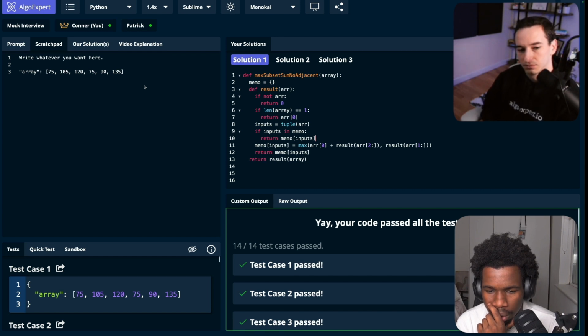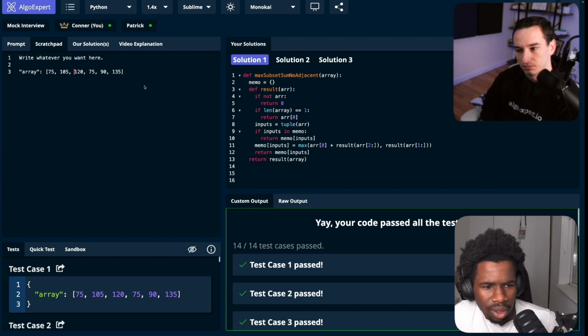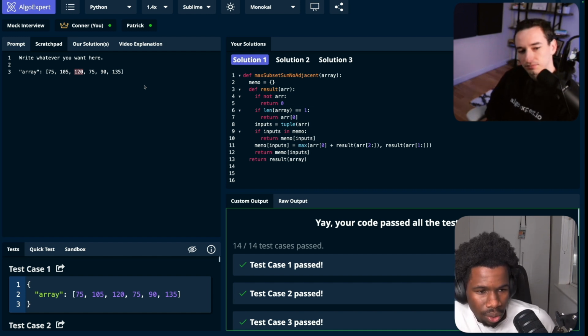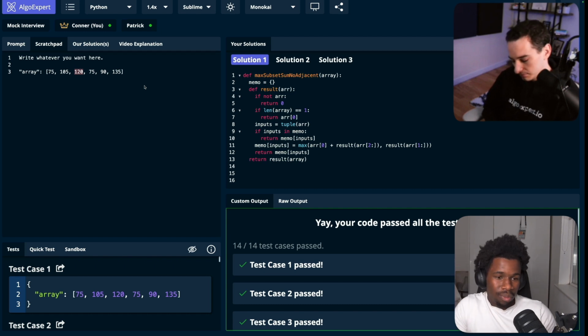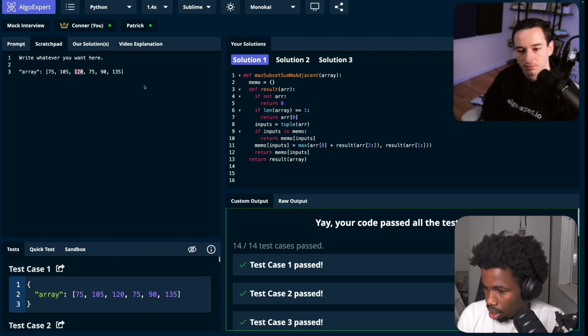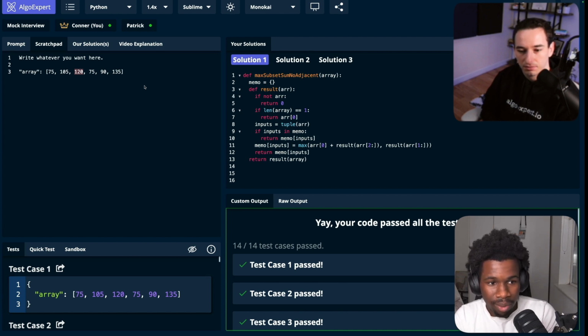Let's say we're at this 120 here. That's index 0, that's index 1, that's index 2. So the index will be the length of the entire array minus the length of the current subarray, which will give us the index of the first element there.